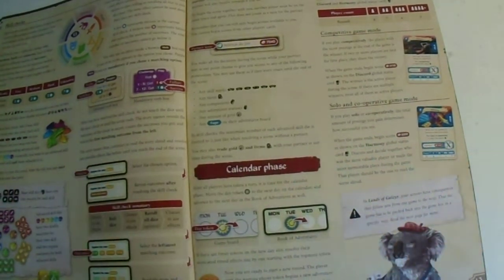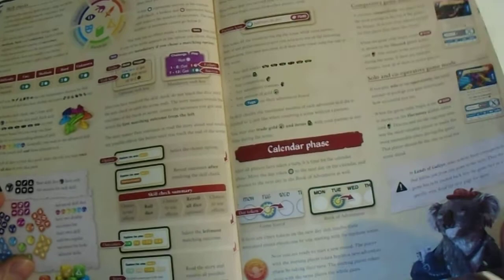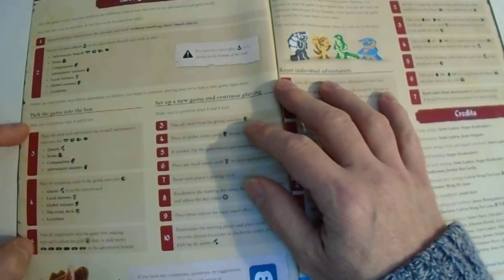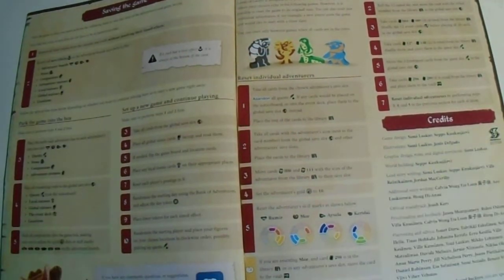So you can see there is no extra unnecessary wording. Every word is to the point. I really love this, and here are the steps for saving the game, to pack the game into the box. You can also reset the game, so if you're done with having played several adventures, you can just reset it and set it off, for example.